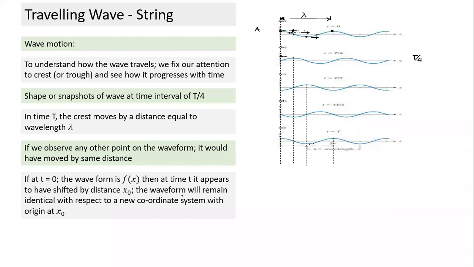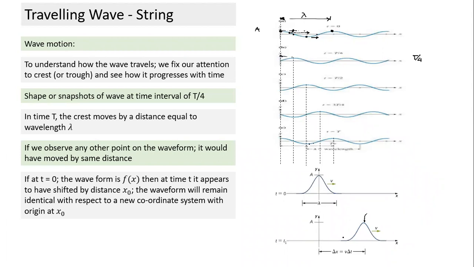Some of you can think of a frame of, basically, transformation of axis. Let's suppose this was the waveform. This is how it was at some time t equal to 0. And if we just look at the wave pulse, it has moved here. This is how the wave moves. The shape of the wave has not changed. The only thing is the position has changed.